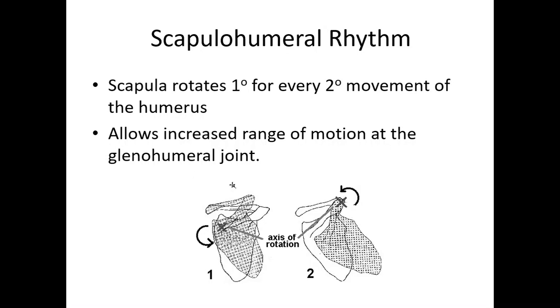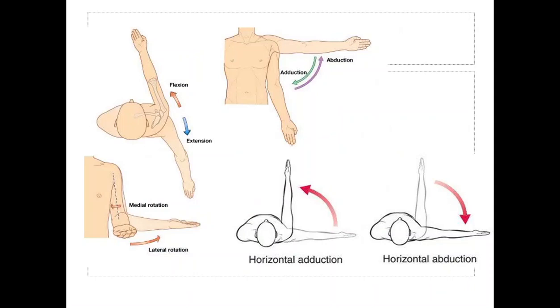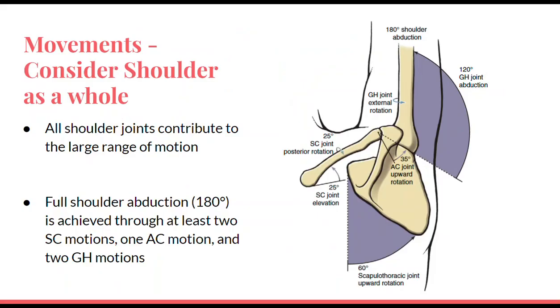So just a reminder that the scapular motions that we talked about in a previous video coincide with these osteokinematic motions at the glenohumeral joint. Here we can see an image with glenohumeral motion. So we're seeing that the GH joint goes to 180 degrees of abduction. Again, I don't like this image because it uses the term shoulder. Shoulder, I think, is much more too vague of a term.